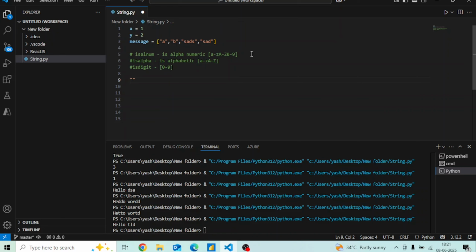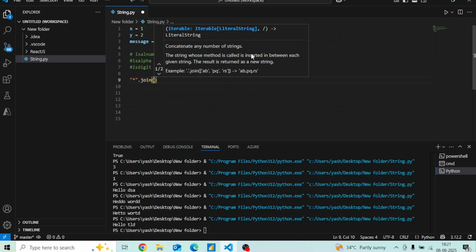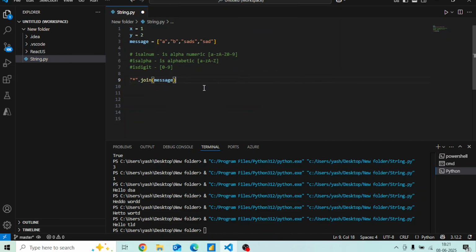I will first type in the star, dot, I will use the join function, and in the join function I will be using a list. So what is the list? It is the message, which is the list.